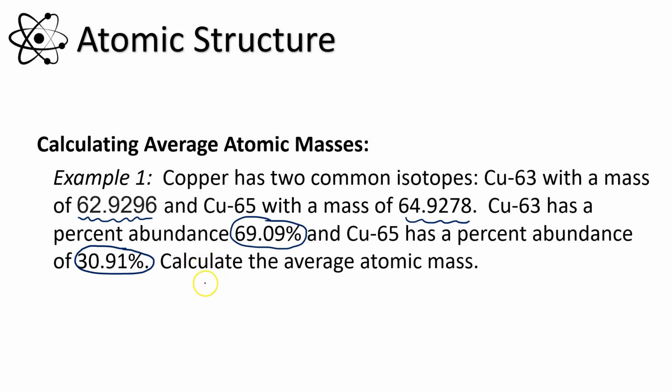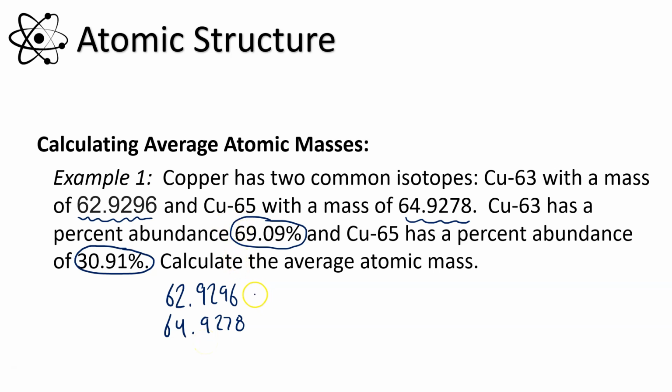So the first thing you're going to do to make this calculation is list out all of the masses of all the isotopes you've been given vertically. That's why I like to set it up, at least, and I recommend you do the same. We'll start with copper 63, and the exact mass of copper 63 is 62.9296. So we'll list that out, and then beneath it we'll do copper 65's mass, 64.9278. So that's step 1, just listing them vertically. Here there's only 2 isotopes, sometimes you might have a lot more. Again, you're just listing them out.